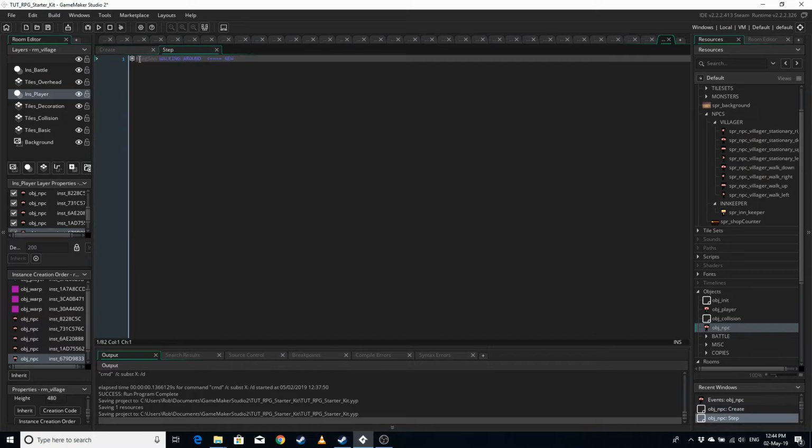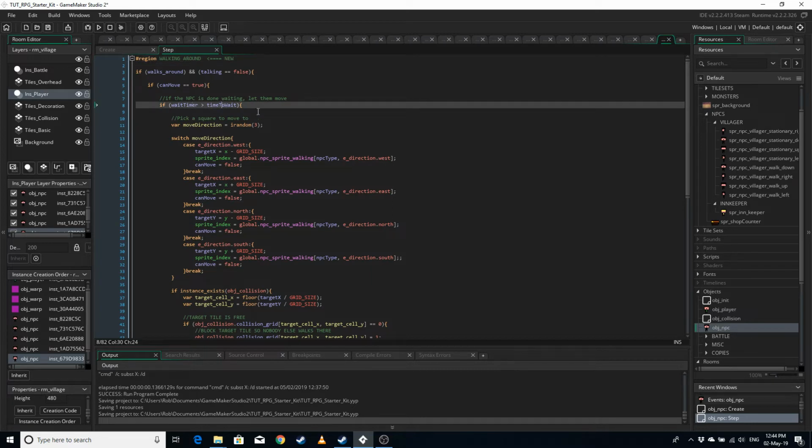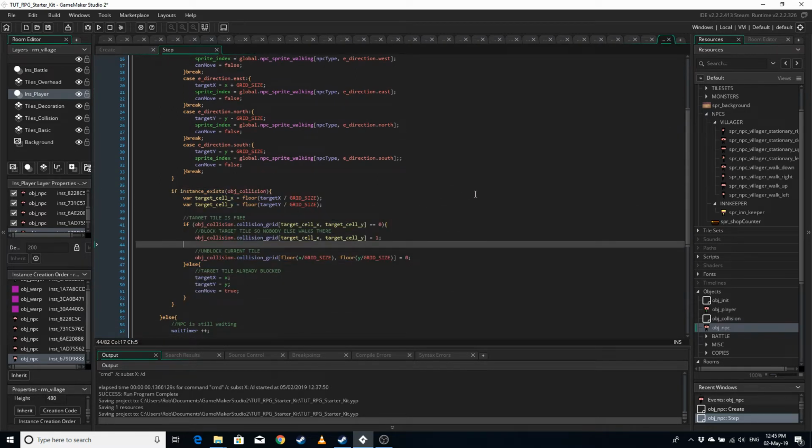In the step event, there's quite a lot. It's going to look very familiar. This is pretty much the movement code from the player. The extra thing really is if wait timer is greater than time to wait. So again, this is just after the pause is done, he's going to move if he can. This is exactly the same from the player. There's no change in that.